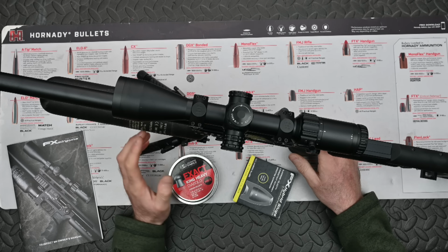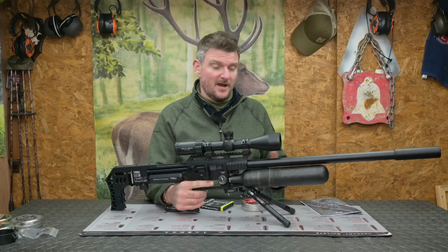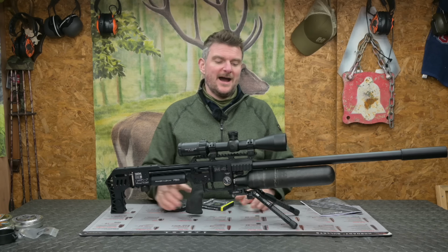Overall weight is 3.3 kilograms, which is 7.35 pounds. Again, it's quite a sizable beast, and the overall length is 1120 millimeters, which is 44 inches, and that is, again, long. Now, I've got the bipod on here.